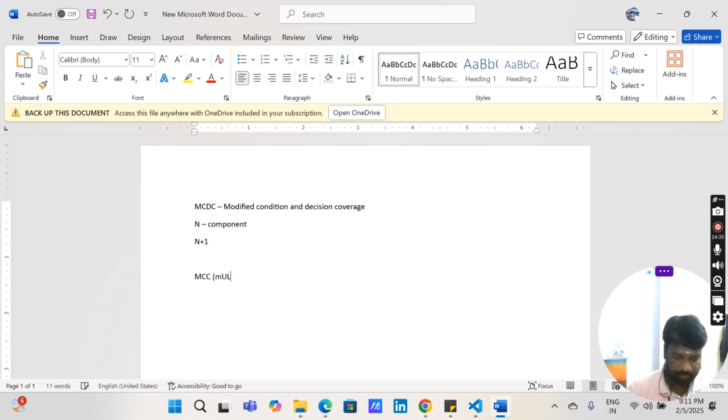Multiple condition coverage. Now you take the number of components it has, so you can say 2 power n test cases.